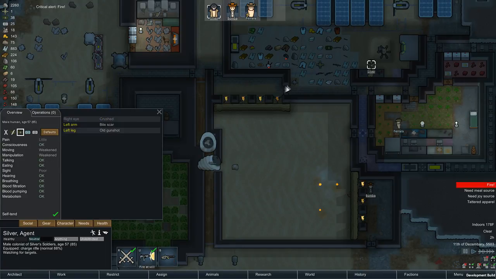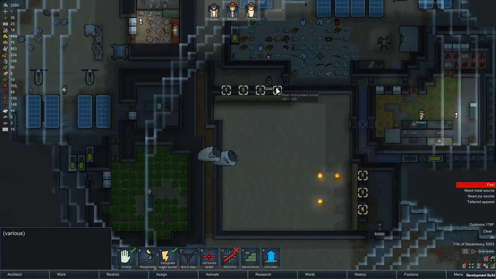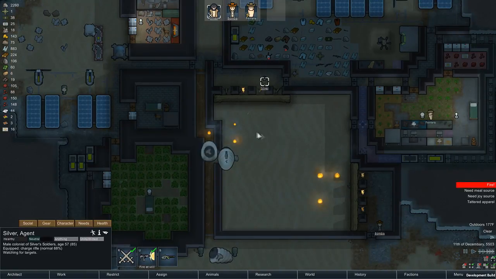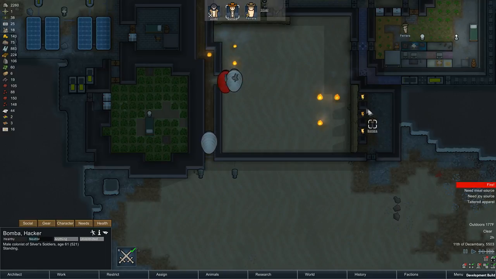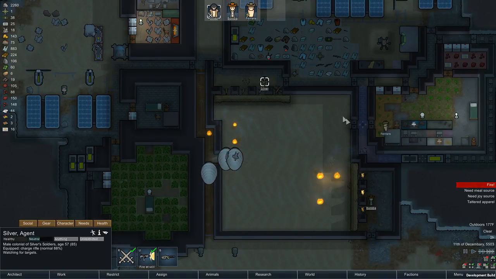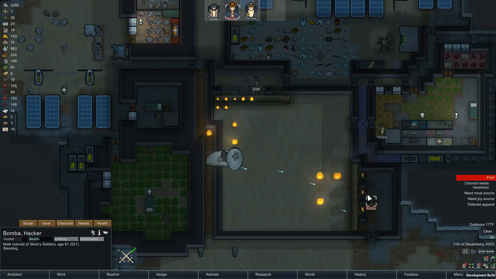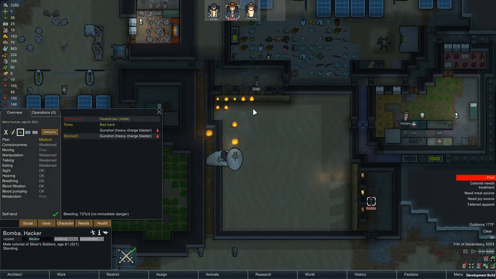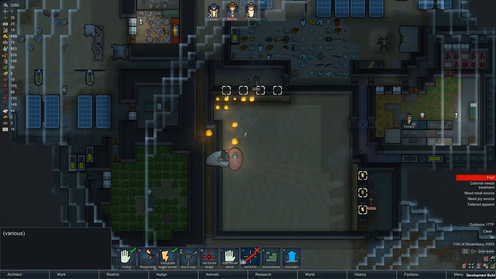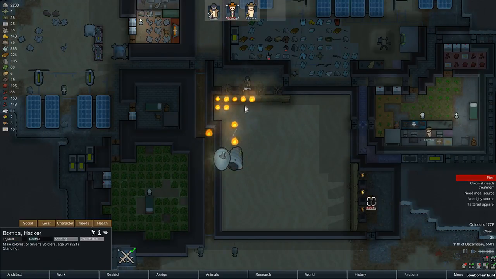Missed. Barely, but missed. I'm gonna try to break line of sight to bring them in. Bomba's kind of in a bad spot here. Alright, here we go. They've entered the kill zone. Let's force the flamey one first. He's down. Stop forced attack. And there's one left.